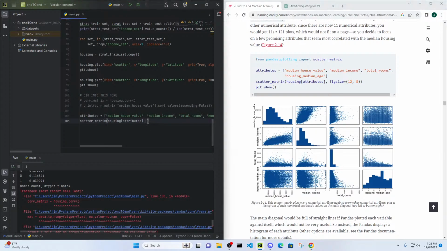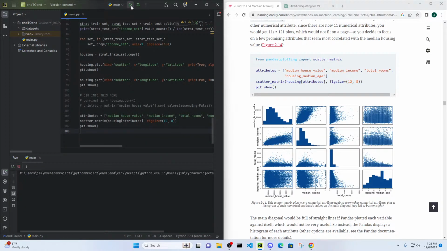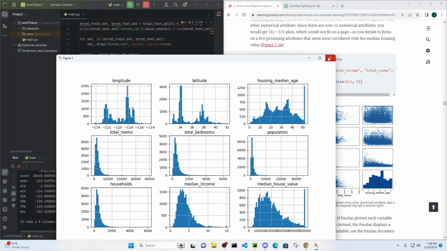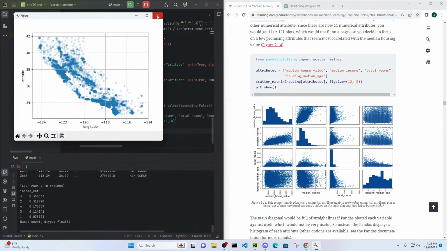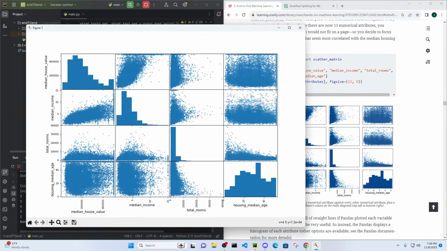Also, the relationship can be non-linear, and this shows us linear correlation. It's like linear regression.